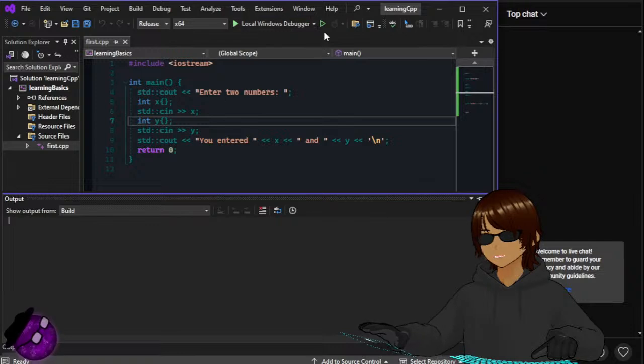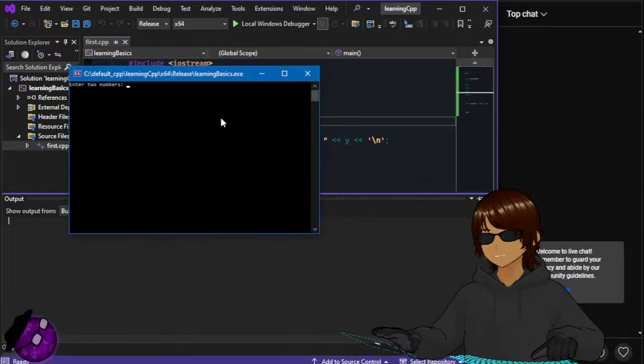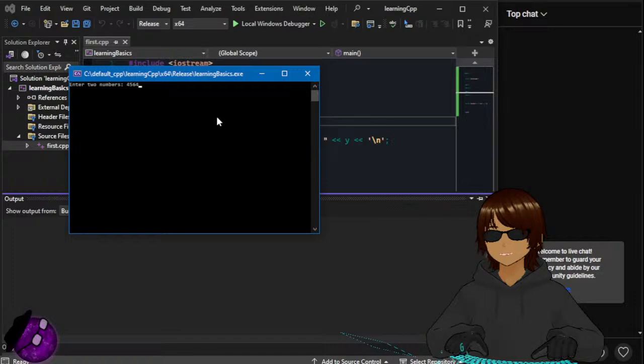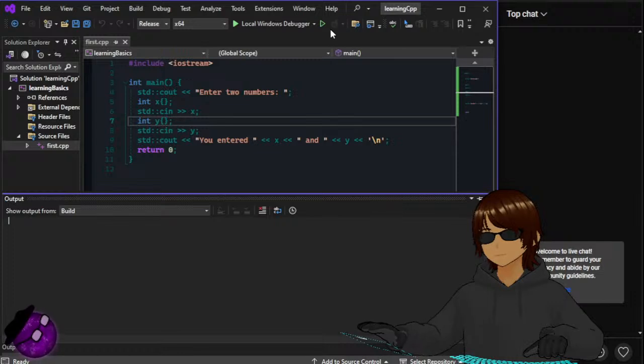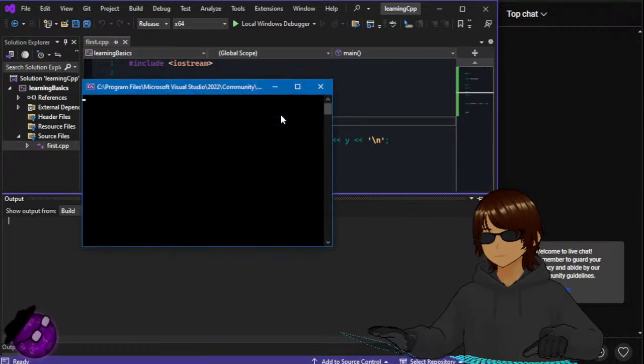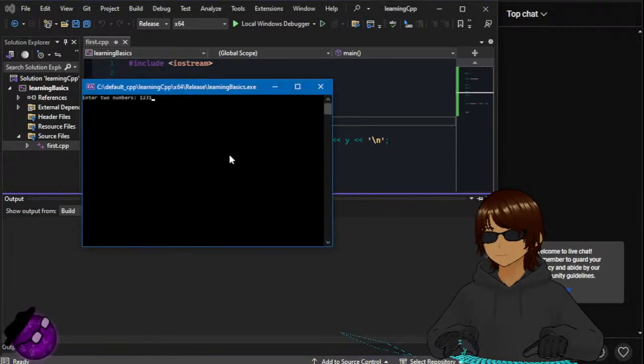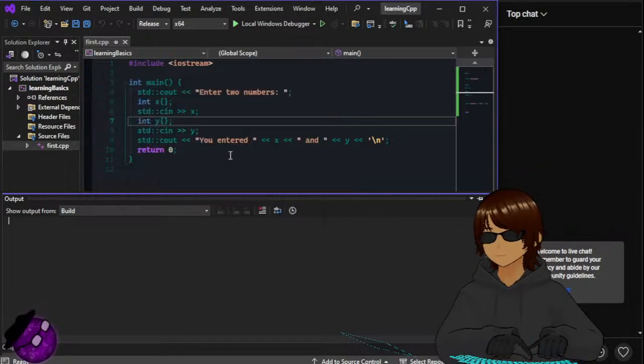Okay, so what happens if I do this? If I type an integer and then a letter, then this. Oh, it says 0. Wait, hold on. 0.